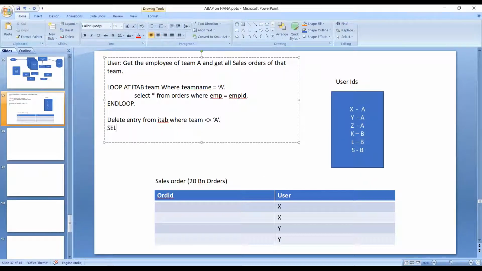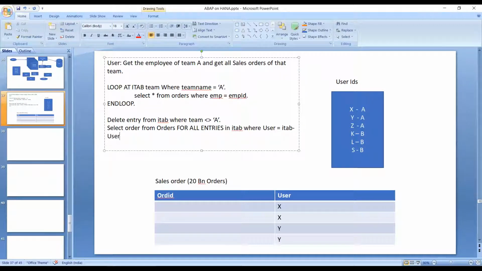And then you say select your orders from orders table for all entries in itab where user is equal to itab hyphen user, right? Fair enough.